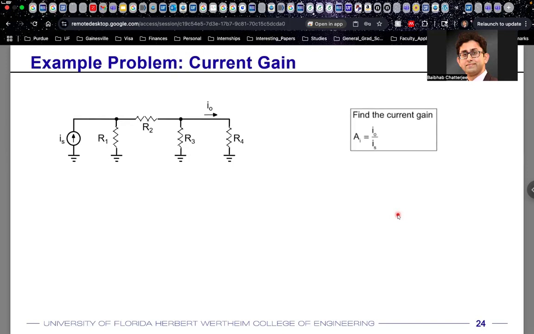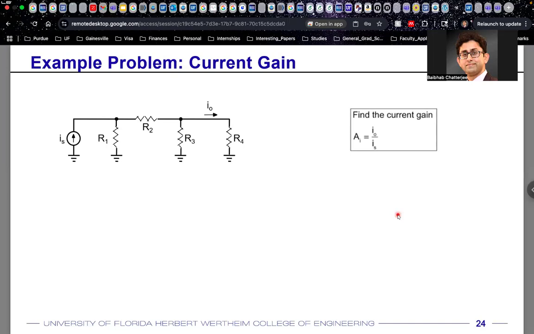Why transimpedance? Because you're transferring a quantity, your input current quantity, to an output voltage quantity. So you're transferring one quantity to another, and the gain quantity is an impedance or a resistance. That's why you call it a transimpedance or a transresistance gain, if your output is voltage and your input is current. Yes. What happens if your output is current?